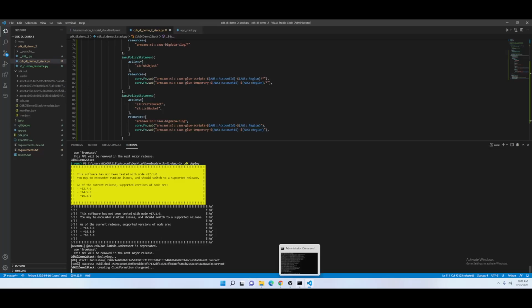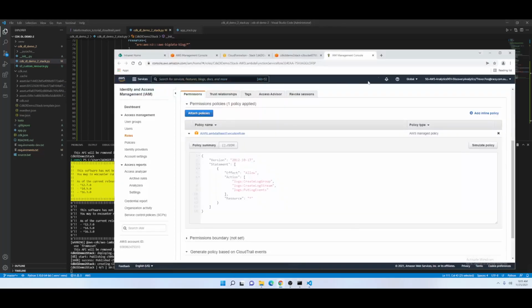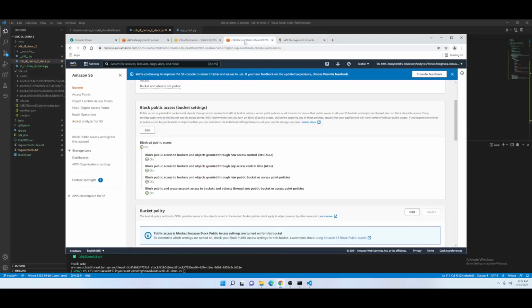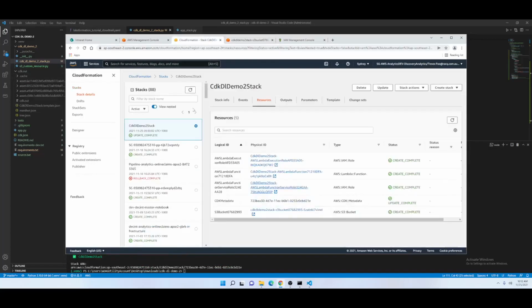So after this gets done, we'll just have a look at the permissions, and then we'll have a look at the code, making sure that the code was pulled into the Lambda function. I won't actually test anything just yet. I actually don't know what any of the code does, and I think we'll just call it there in terms of this session. I think it's long enough. But hopefully this gives you a good idea on how to get started, how to initialize a CDK solution. You create an empty directory, cdk init, and then specify the language, so Python.